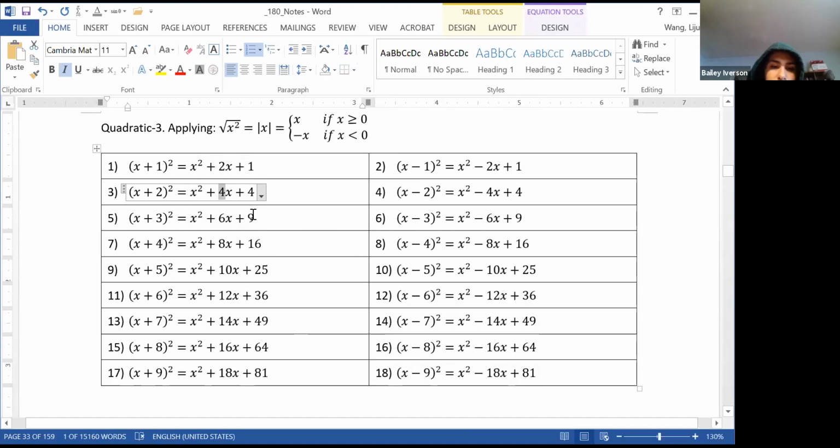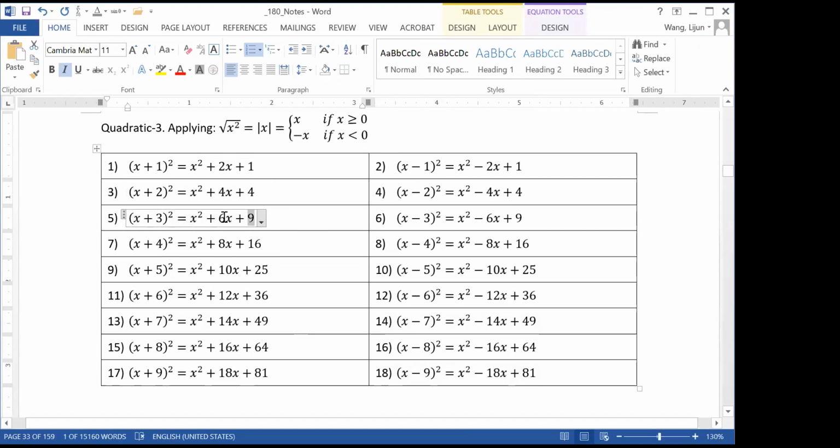And the 9 is half of 6 squared. 16 is half of 8 squared. And they all are. It's the same on the other side. That's the pattern I refer to. And of course, you can see a lot of patterns, but this pattern is one of those very important ones. Okay, so do you think we're ready to move forward?